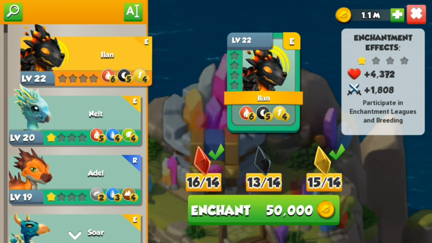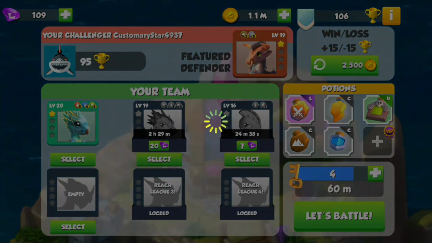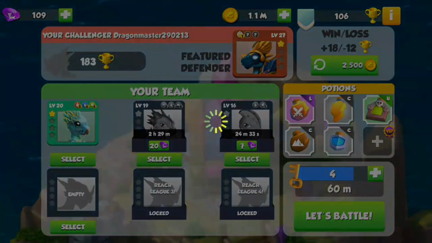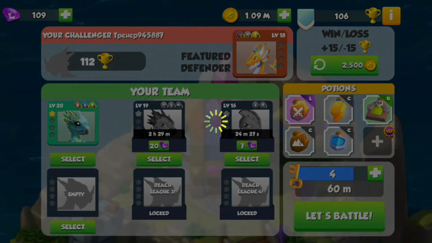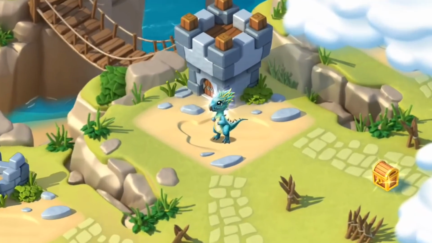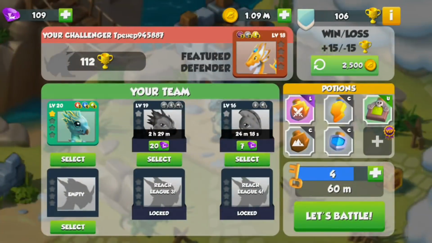Why do you do this to me, game? One material away. Feels bad, man. Feels super bad. And now we have to sit here and try and reset until we get a fight that we can do. A level 18 Radiant, I doubt greatly that we can do this fight. What level is that Agave? Level 19. Yeah, we can't do that one with a single Agave dragon.